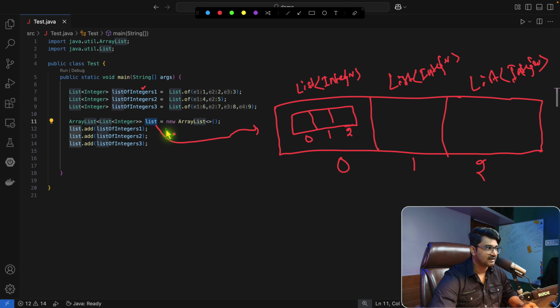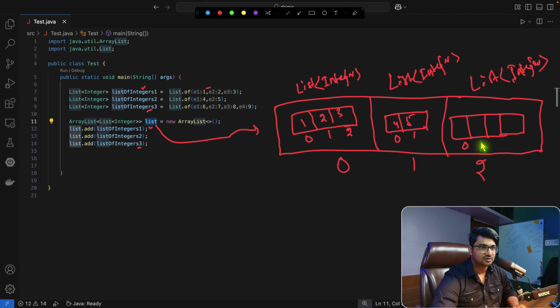In the first index I'm going to put 1, 2, 3. In the second, with indexes 0 and 1, it has 4 and 5. And the third one is a list containing 4 elements, so it has 4 indexes, 0, 1, 2, 3, and it has 6, 7, 8, 9.